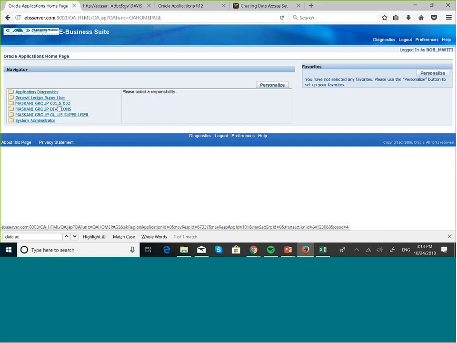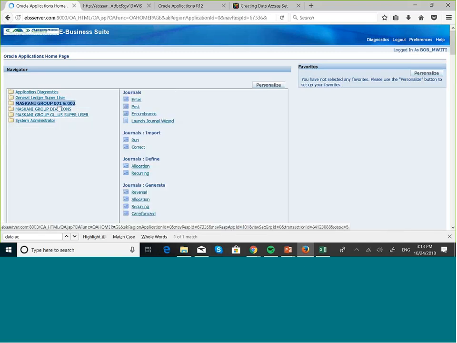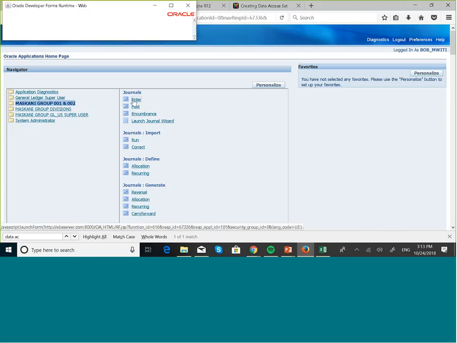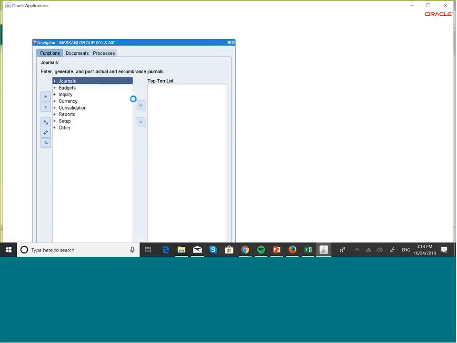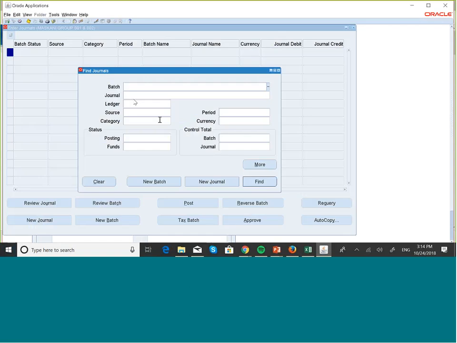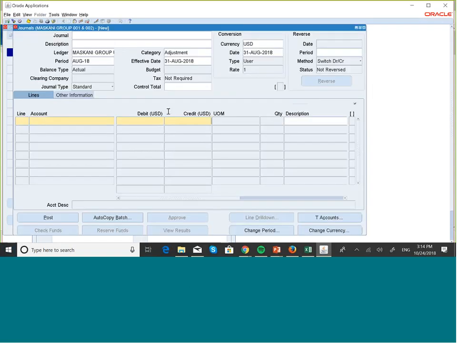So if we go to enter journals, select new journal, and we can see data access set test. So what do we expect?